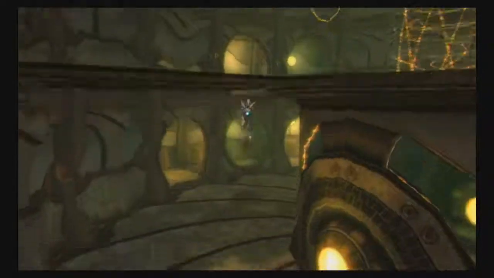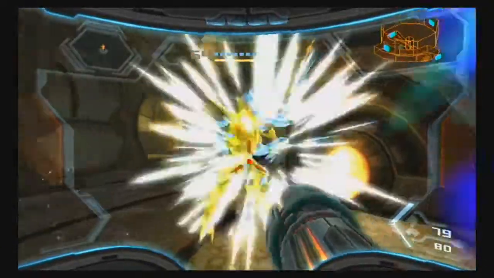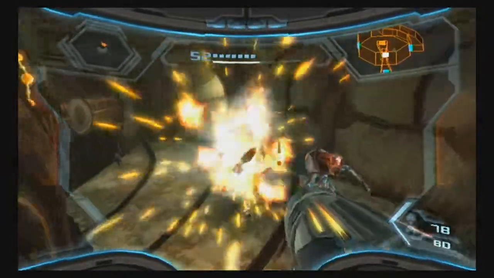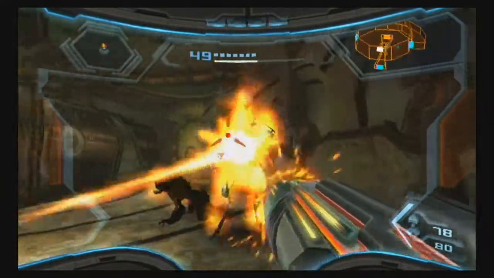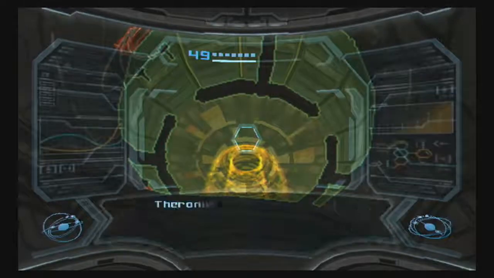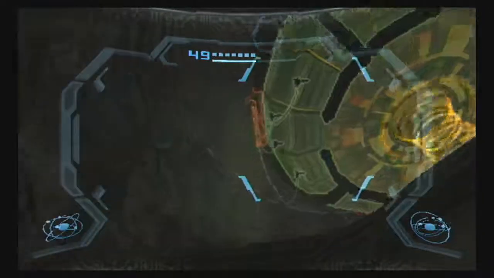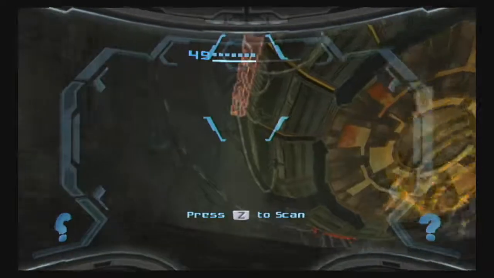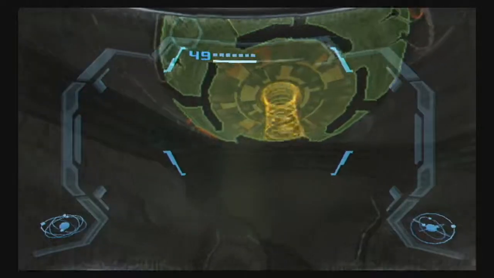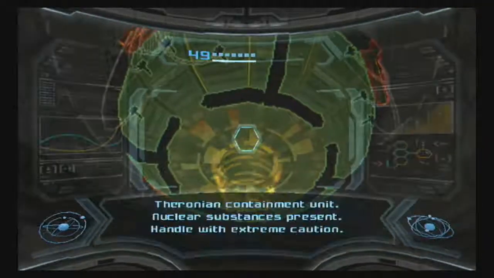But if you remember back to the briefing we got from the Aurora unit, that is one of the elements of the Theronian bomb that we're going to be building. Of course, we still can't pick it up yet because our ship does not have the right upgrade. And actually, we can't even get it loose yet either because we're missing a certain upgrade there.